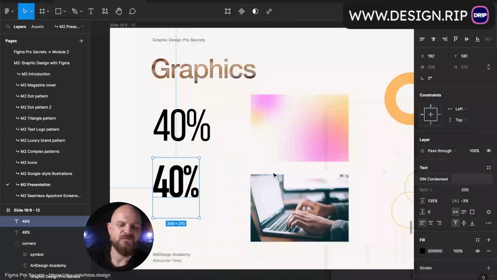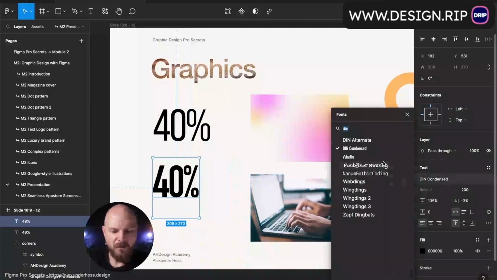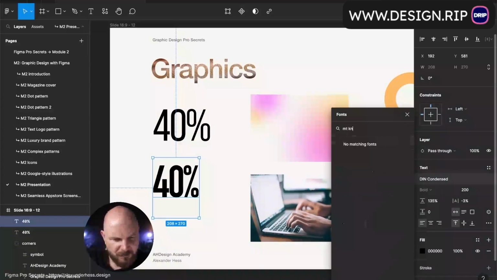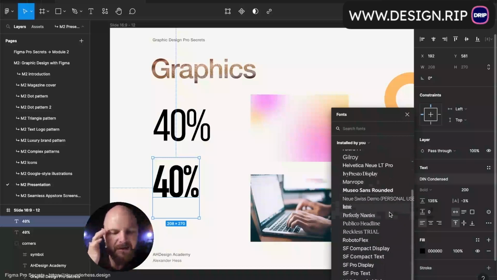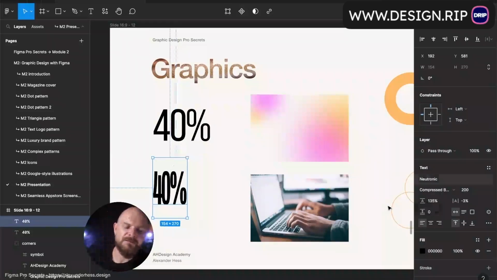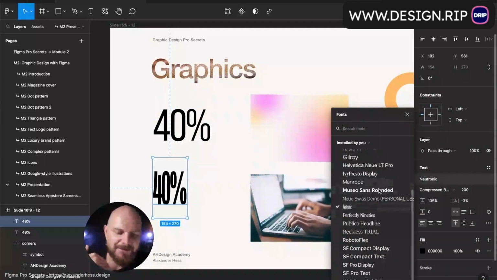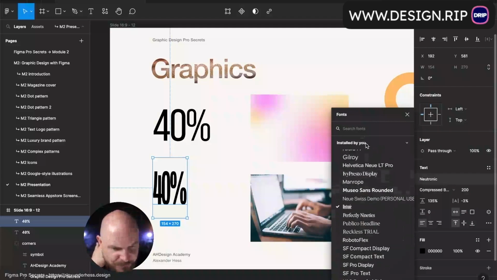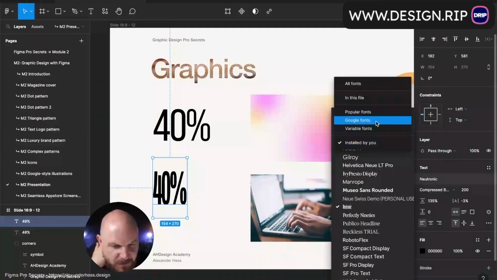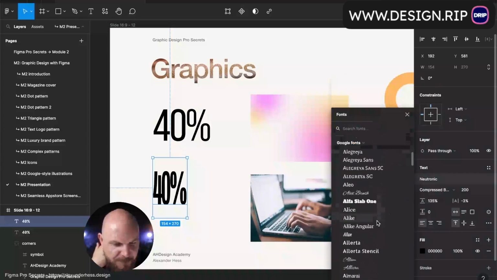Yep. So beautiful. I would also use Empire Knox, but unfortunately I don't have it here. It's a really great condensed typeface. If you can buy one, I definitely recommend it. Oh, that's a really good one. Neutronic, cool. Not the best one, I would say. Let's go to Google Fonts.